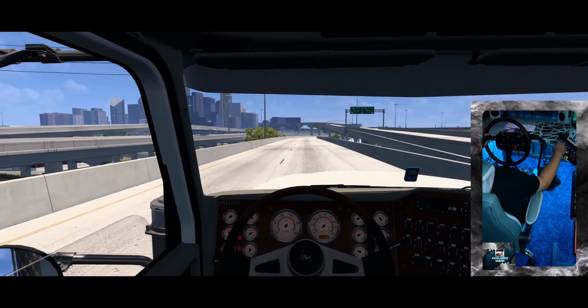So we got the window down. Let's ask this fella if we can get through here. Hey, buddy, you mind if we go through here? All right, yep. Okay, I'll see it when I get up there then. All right, appreciate you, buddy.